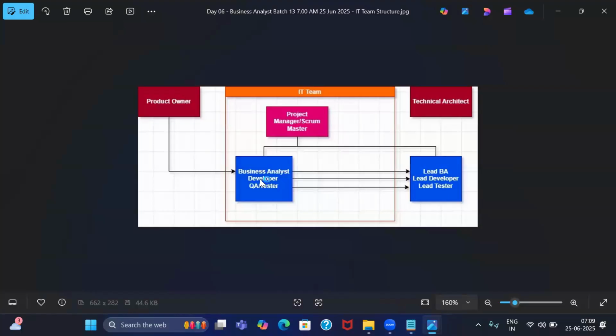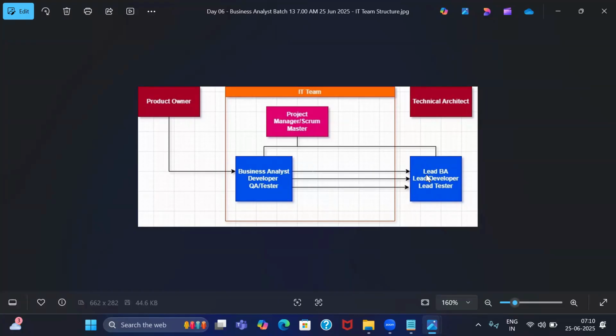Then we have developers, then we have QAs or testers. Developers are responsible for writing code, and QAs are responsible for testing the accuracy or the efficiency of the code. Now, each of these roles, BA, developer, or QA, will have their respective leads.